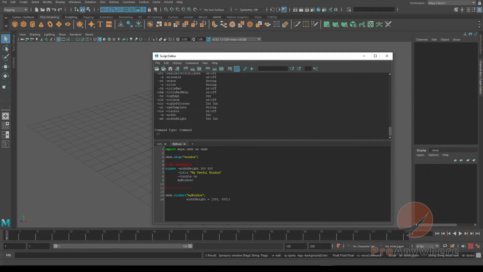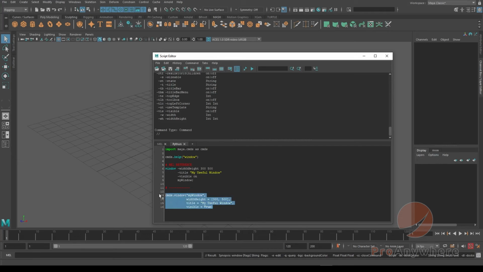All right, so we put the height. Now let's put the title. So it's comma separated in Python. You say title equals, and this is also in quotations. It's comma separated in Python, not in mel. In mel you don't need commas. And then the other thing, I'm going to make it visible. So visible equals, now on and off is like a Boolean, so I'll say true. That should work. And actually I don't need the window flag because I put it up there.